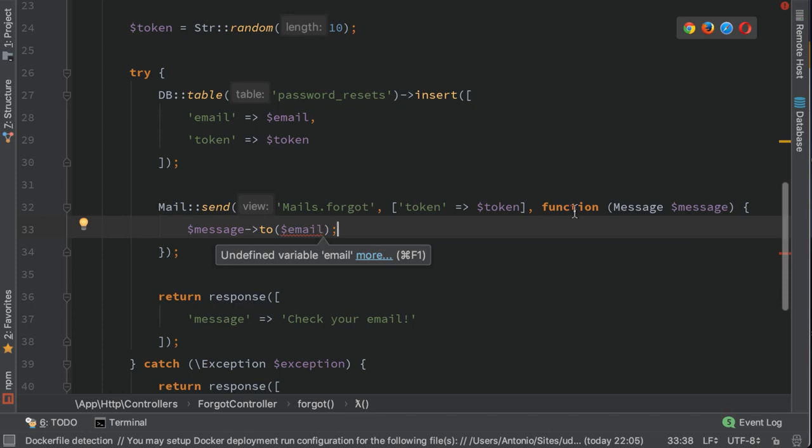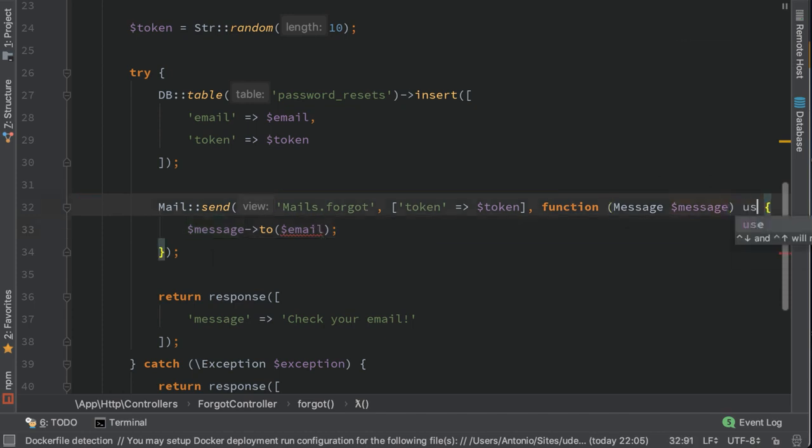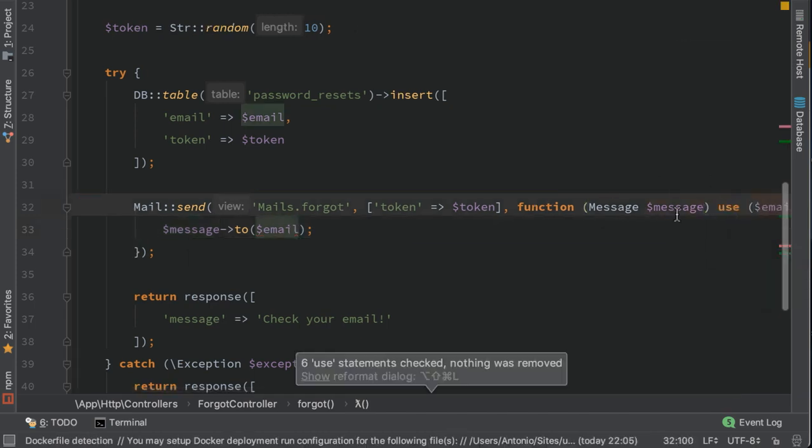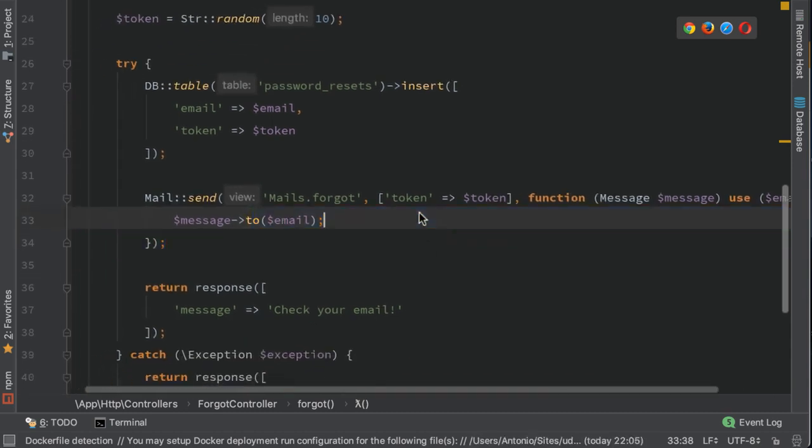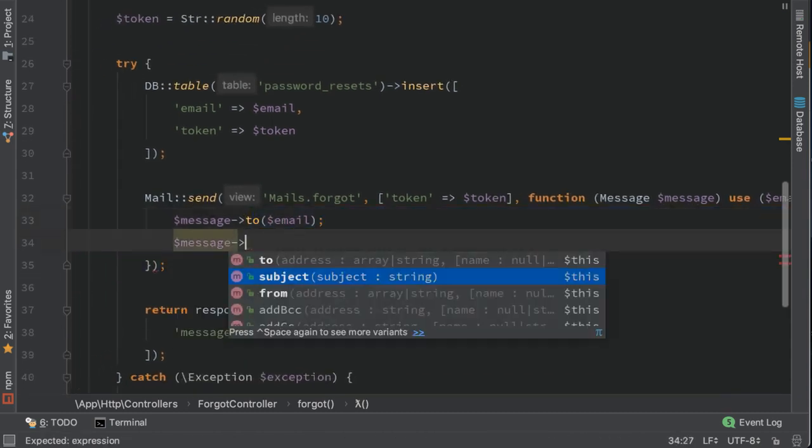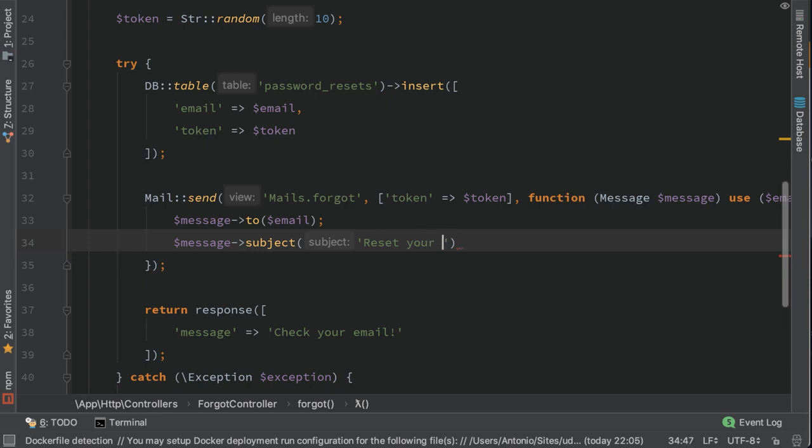Type message to email. Add the use method for the email because now we get it as undefined. Now everything is okay. We also have to provide a subject, reset your password. Let's try it out.